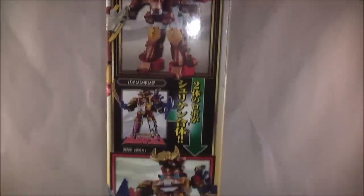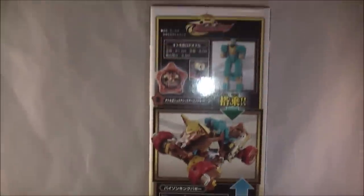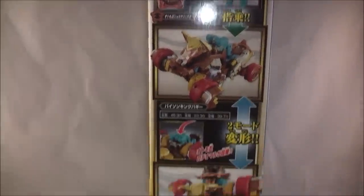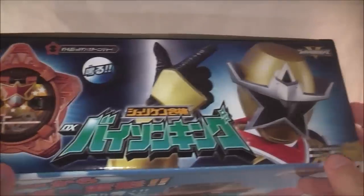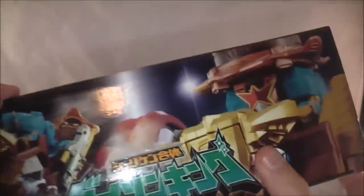On the side, it shows you can combine with Shuriken Jin to form King Shuriken Jin — spoiler alert. On the other side, it shows Rodeo Maru with a Shuriken. There's Star Ninja's profile, kind of like a wanted poster even though he's like a sheriff, and how it transforms. On top there's a picture of the Shuriken and a stock photo of Star Ninja. On the back it shows what you can do with it, including that it can work with his morpher when it comes out — which is not out yet as of recording. And there are more pictures on the bottom.